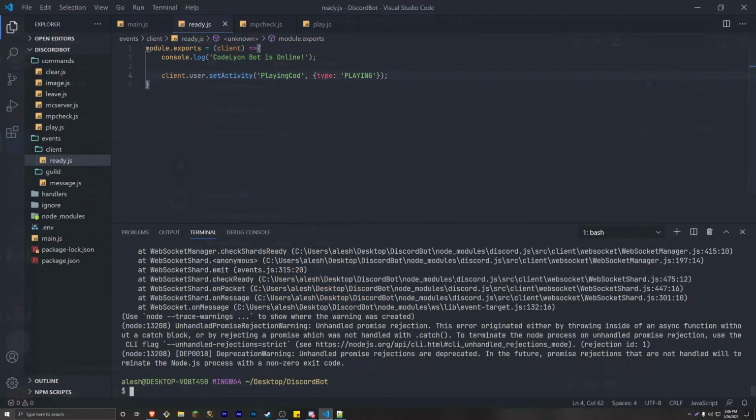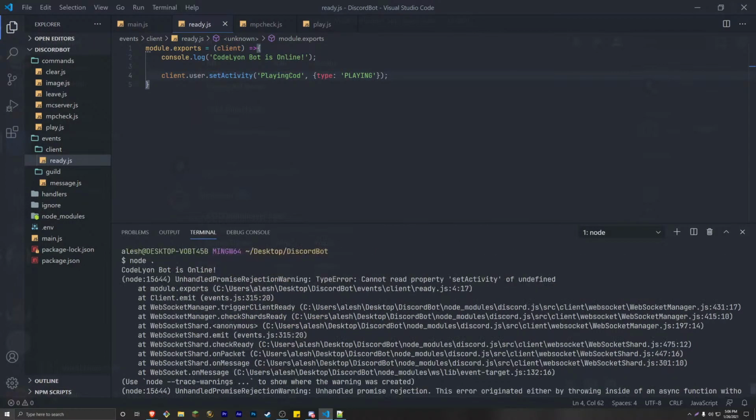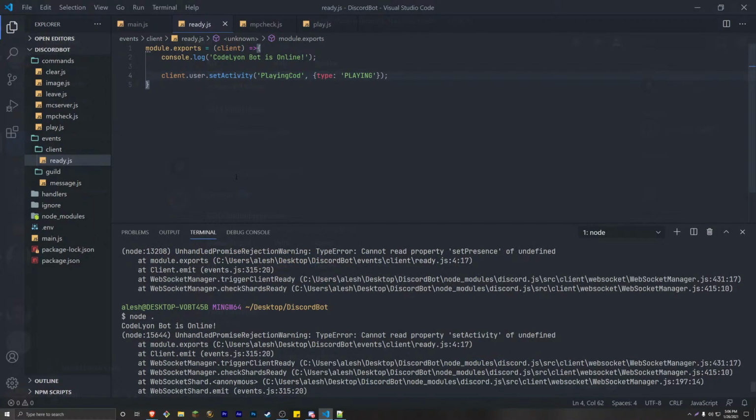If I don't get this working on my own live stream, that is so funny. Look, this is what you guys are typing right here. This makes kind of no sense.